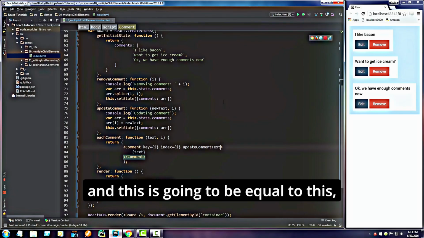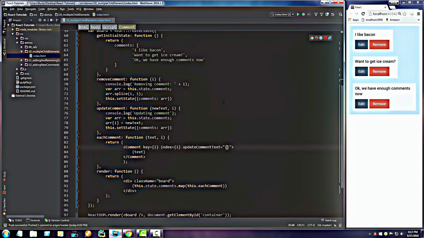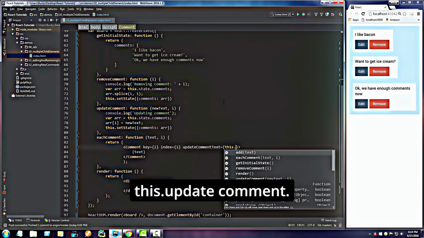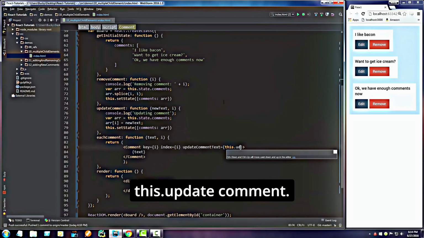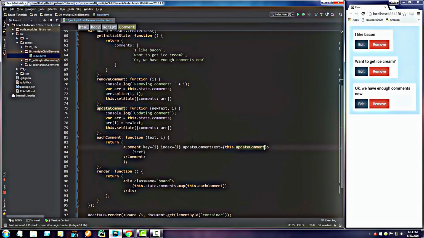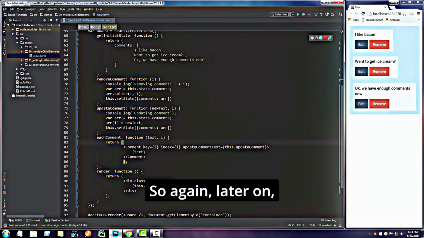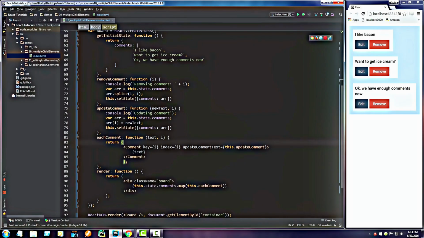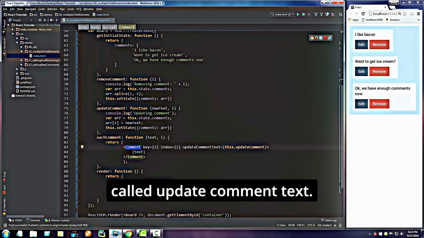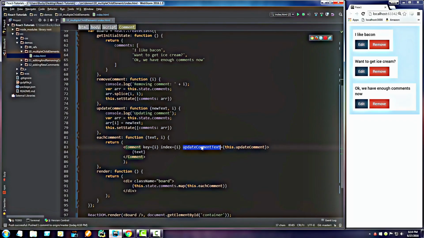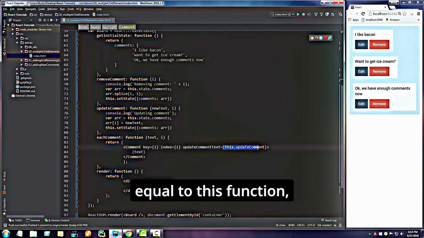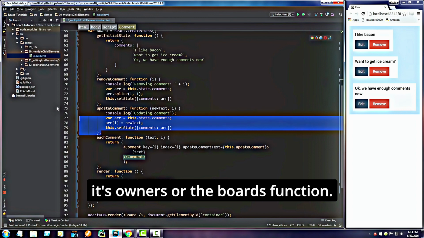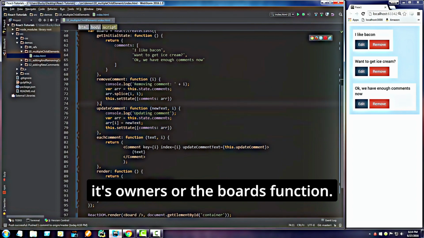And this is going to be equal to this dot update comment. So again, later on, whenever we run this program, comment is now going to have a property called update comment text. And this is going to be equal to this function, its owner's or the board's function.